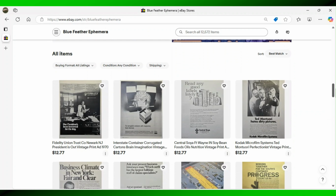If you go back more than 100 years, you're selling antique advertising. If you're selling less than 20-year-old advertisements, you shouldn't be calling them vintage. They're just magazine advertisements. But regardless, in any of those categories, you can find magazine ads that people will seek and buy for decor, for the art of it, for history, for nostalgia, all kinds of reasons that people buy these things. But this is what a vintage magazine print advertising store looks like.